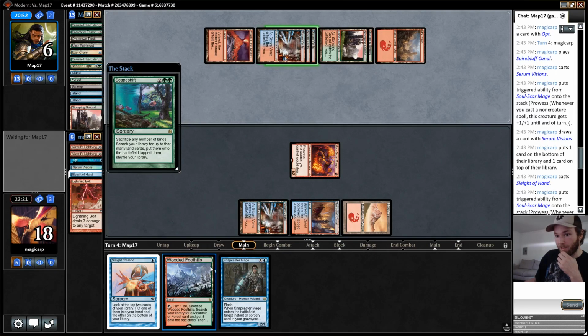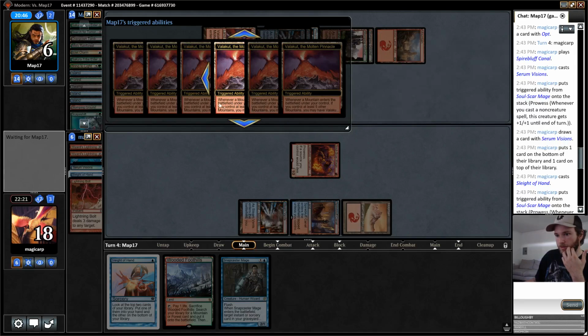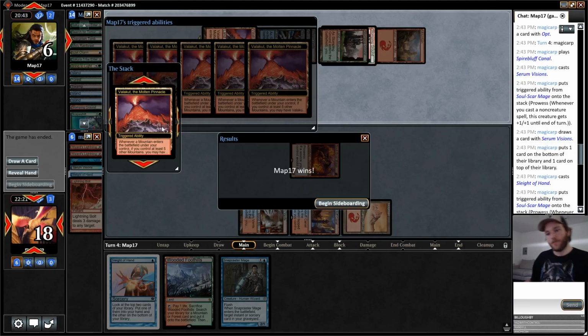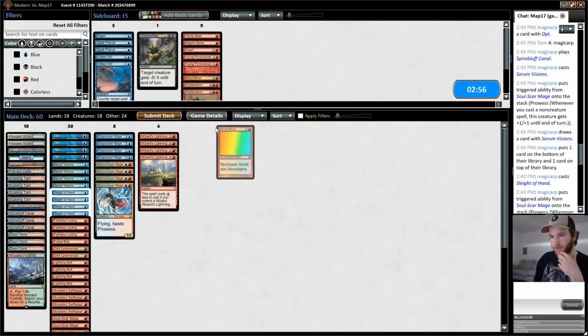I forgot we missed a land. That missed land drop is actually huge. 3, 6, 9, 12, 15, 18. Yep. I won't try to let them mess it up. We're dead. Ooh, okay. Well, Blood Moon's good here.